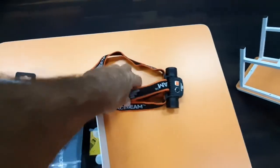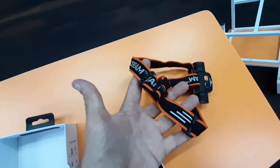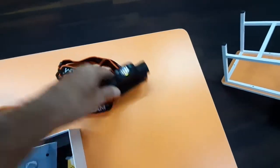The strap is nice. It has a couple different adjustments. This one for the top. In the back, they have a dual adjustment, one on each side of the middle, which is kind of cool. Here you can see the front of the unit.